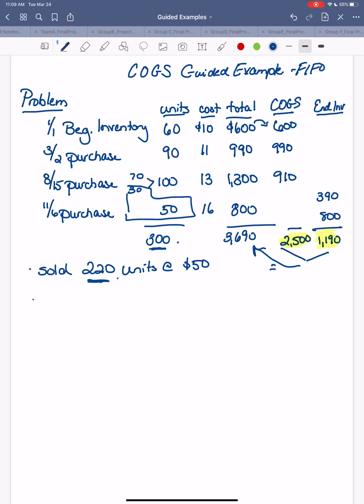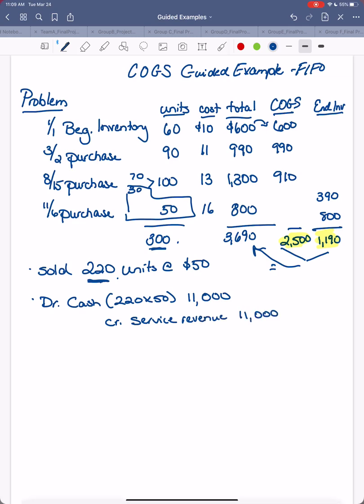So when I actually do the journal entries, let's assume my customer paid me cash. So I'm going to debit cash, and they bought 220 units times $50. All right, so 220 units times $50. That's what people paid me. So they paid me $11,000. And I'm going to credit service revenue for that amount. Right? And so remember, this entry is the same regardless of if we're using FIFO, LIFO, weighted average. What people pay us is always our service revenue.